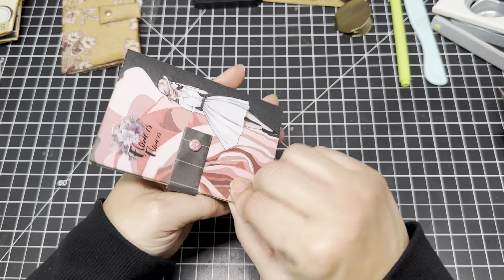Okay. And then there's this one. This one was my first one that I did. But look at how cute. And it looks like he's actually leaning on the closure. Isn't that cute? And then here, I didn't put anything on the back, but this one is filled to the brim.